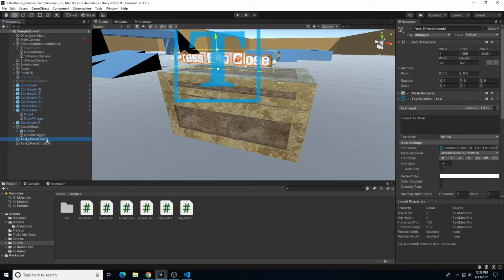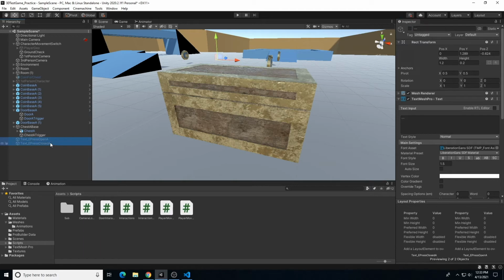Alright, so what I want to happen is when the player overlaps the box collider, then to display the text depending on if the chest is open or closed. And it's going to kind of turn on and off the active state for these two text boxes. So let's turn off the active for both of them because I don't want them to be visible to begin with. I am going to parent this underneath the chest base so that they're in the chest base. And now we can go into our script and add to it.